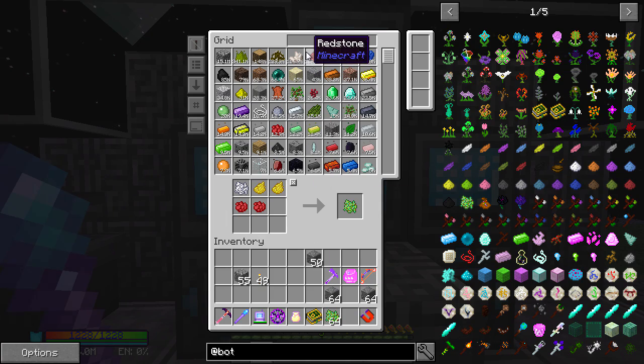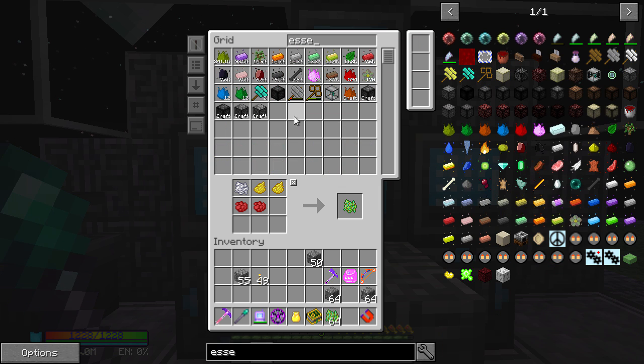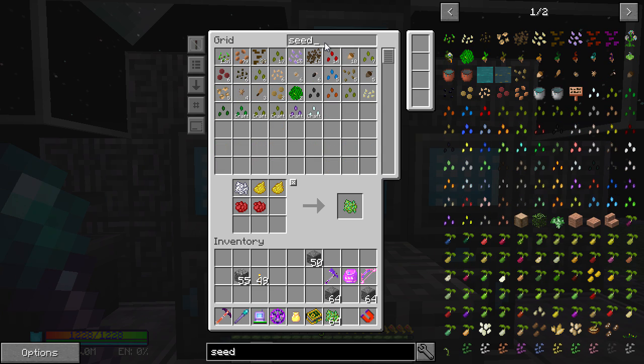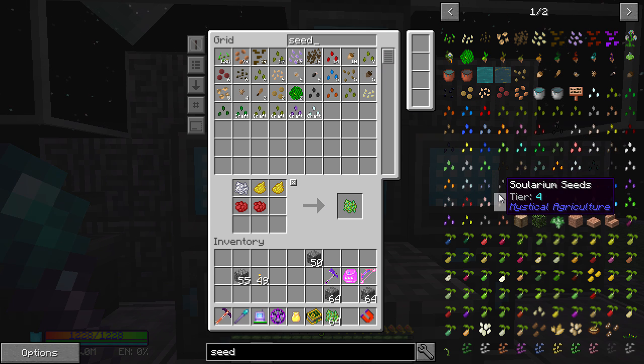Also, actually, what I did do is, oh no, that is the wrong thing. I've got mystical flower essence, so I made myself a mystical flower seed, which let's have a look at. Seed quickly. It usually changes color. It should be fairly easy to spot, but having said that, I can't spot it. Where are you? It's only a tier 2 or 3. Oh, come on. Really?